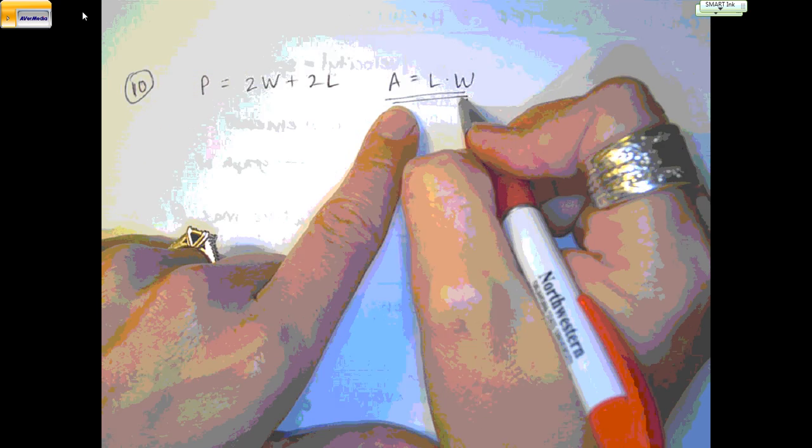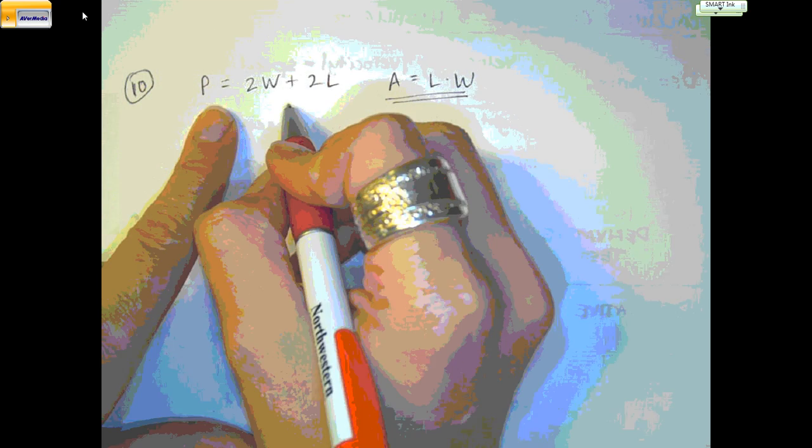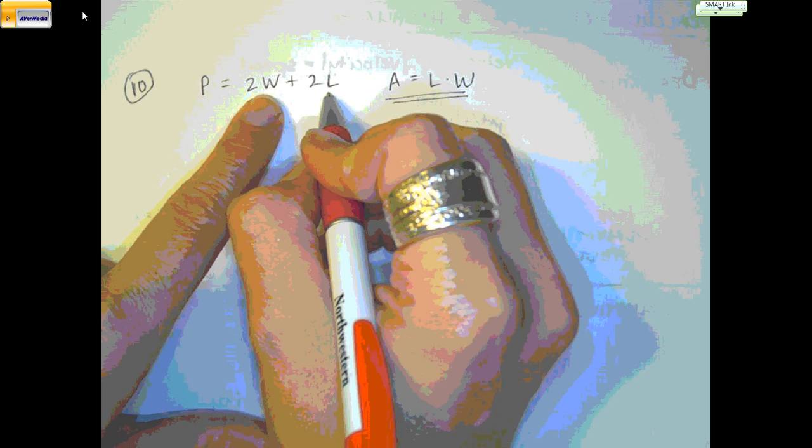It says to find the length and width of a rectangle that has the given perimeter, and they're just calling the perimeter P, according to the book. You know perimeter is 2 times width plus 2 times length, and they want a maximum area, which is length times width. Something I told the kids today: look at the sentence that has the word maximum or minimum, and that tells you which equation you're going to find the derivative of. They want the maximum area, so this is the equation I'm going to derive, which means I need to rearrange the perimeter equation and get one of these two variables by itself so that I can plug it in here.